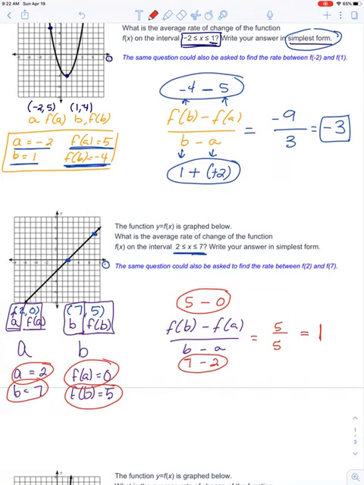Okay. All right, and let me address this really quick. Again, this is another way that this problem could be asked. These are just 2 different notations of the exact same thing. Remember, function notation is f of x. And so this is x equals negative 2 and x equals 1, which is the same thing that's talked about right here. I just wanted to put down the 2 different ways. So this is x equals 2 and x equals 7. So depending on how they ask the question, you're not getting confused as well.